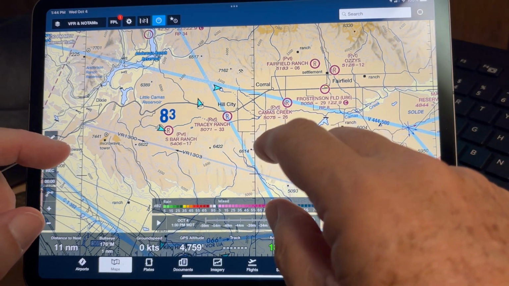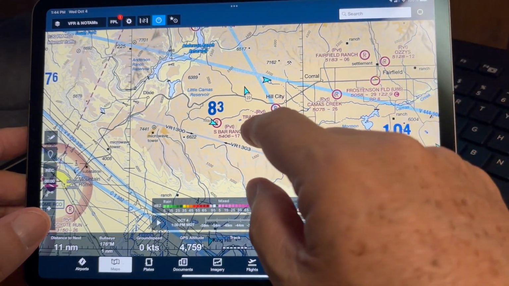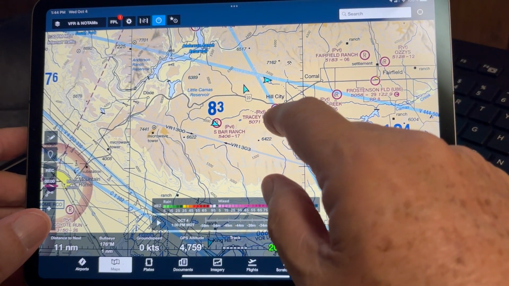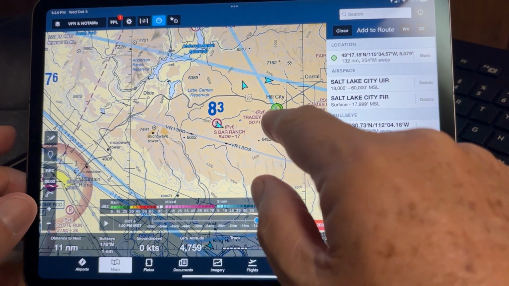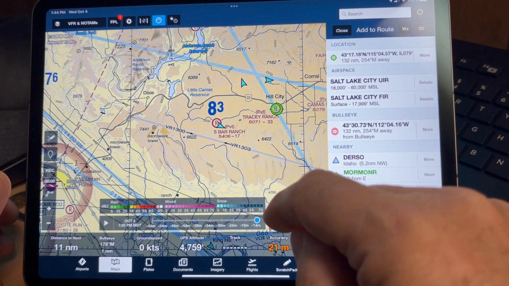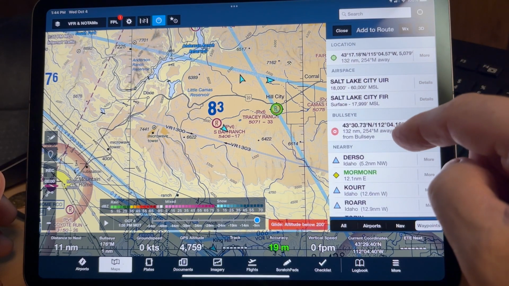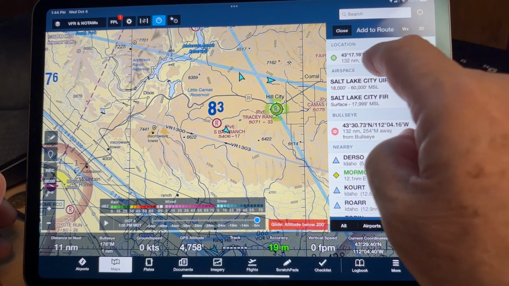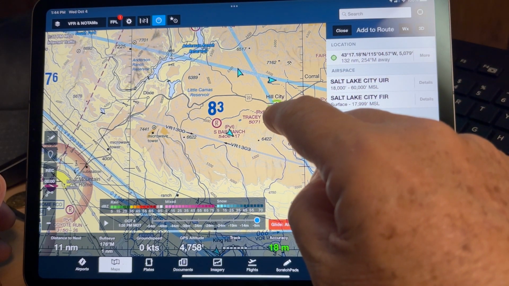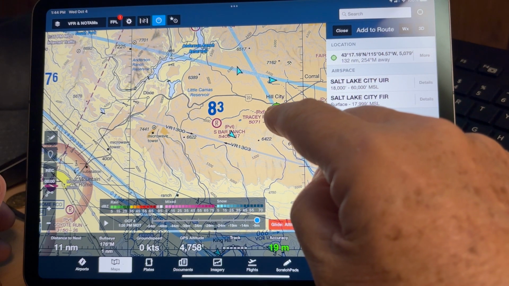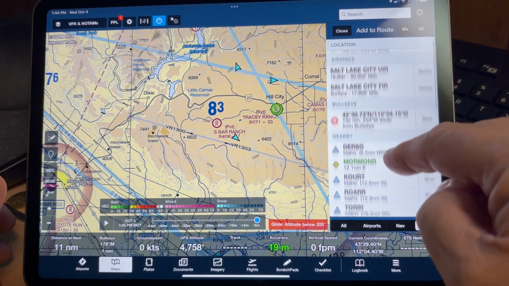If I wanted to put together a flight plan where I flew to, let's say, Tracy Ranch here, and I press my finger on here and I create a little waypoint circle like this, this panel slides over here. Now, there's an actual location up here, which is a lat long, that matches the spot that you touched on the map. It tells you some things about the airspace it's in.